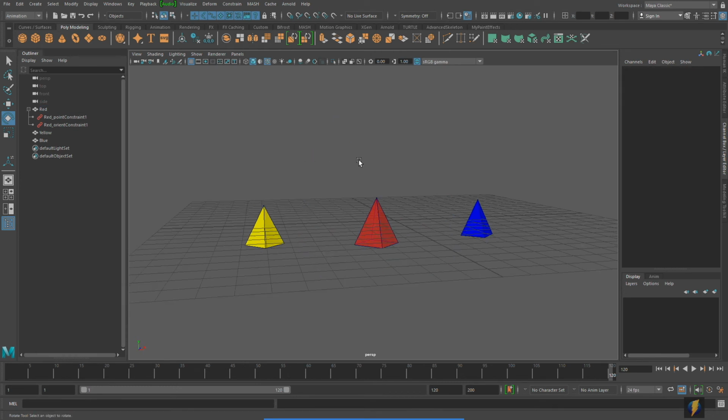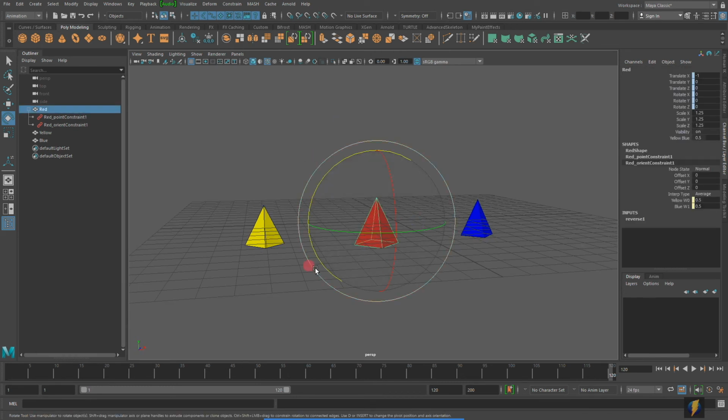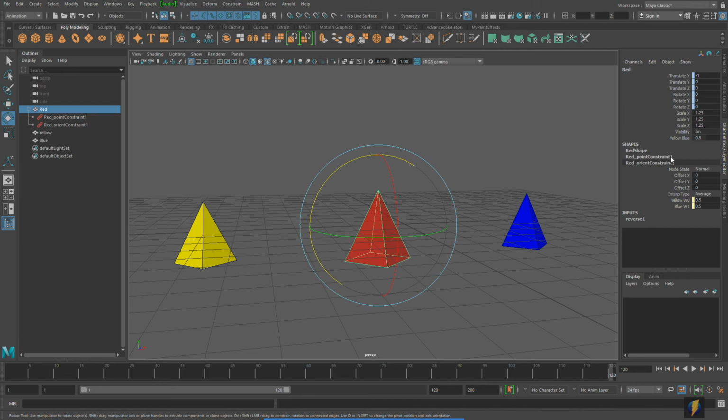You'll remember that what I showed you before was how we have both a point and an orient constraint applied to this red cone, which affects its position and rotation, which it takes from the yellow and the blue cones.